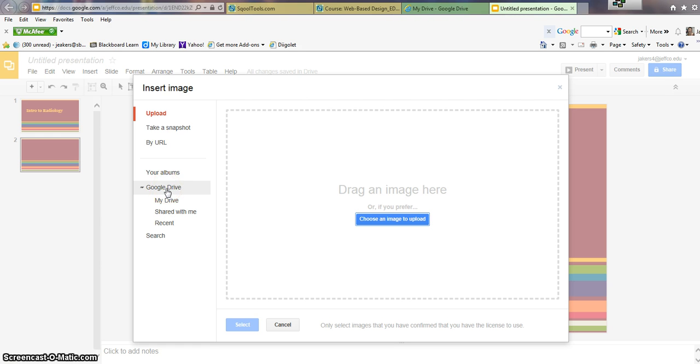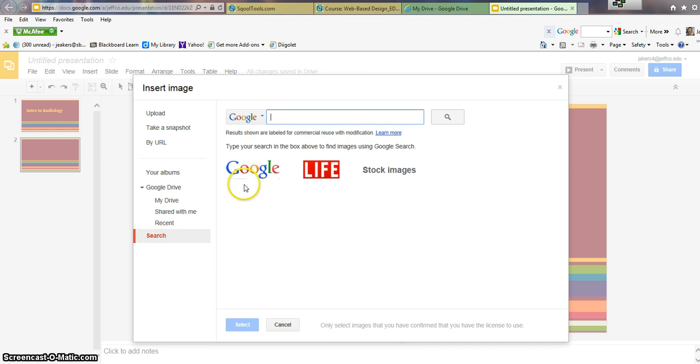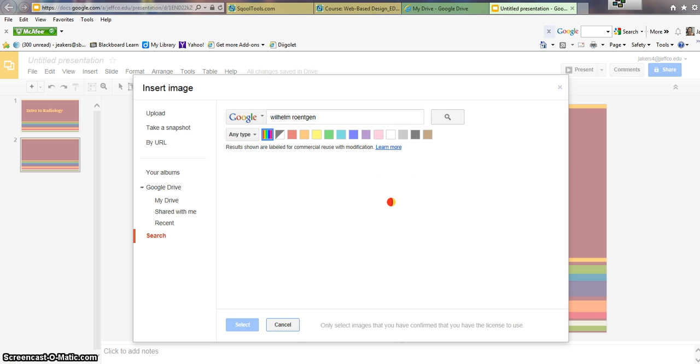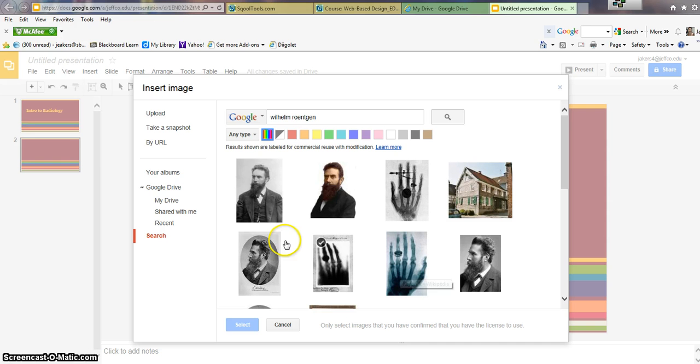I like storing all my information on Google Drive because these applications work so well together. But if I want to insert something from the internet without having to tab between my tabs up here and have two different things open, I can just come down here to Search. This is automatically going to open up a Google search engine, and I can type in anything that I want, just like you would when you're doing research, and it's going to automatically search for any images that we want to use.